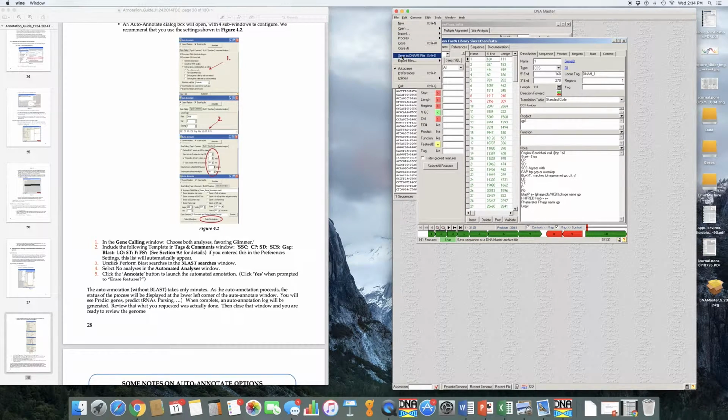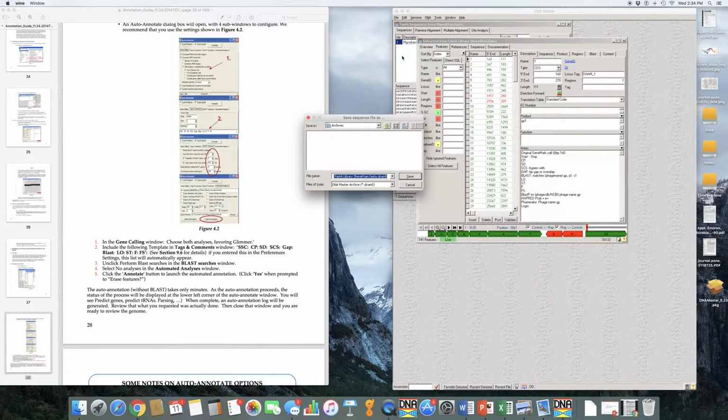Okay, so for now, I'm going to stop here and show you how to save your file. And you always want to go to File, Save as a DNA M5 file, and find a folder. You can save all your files right here in the archive within Wine, but I like to put things in my Dropbox. So I'm going to go to Sally, Dropbox, and store things in here. Genome sequences, SheerCon.